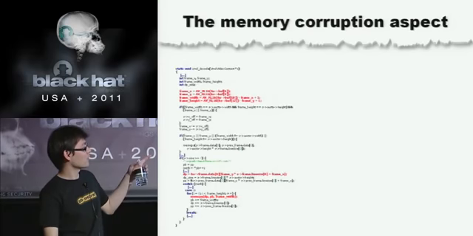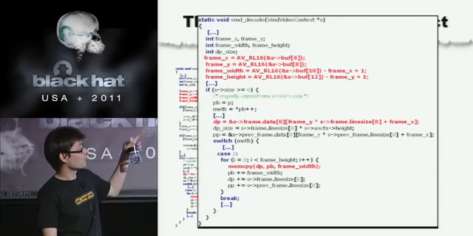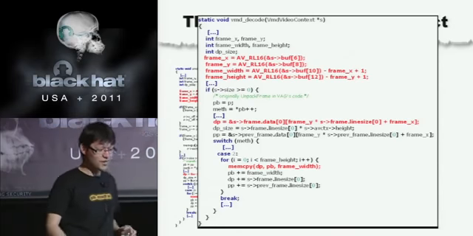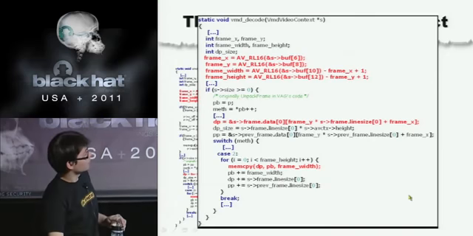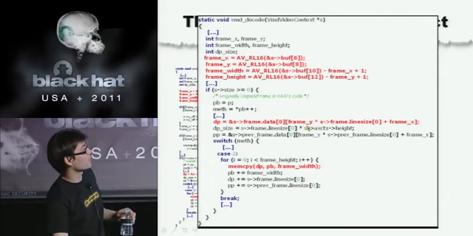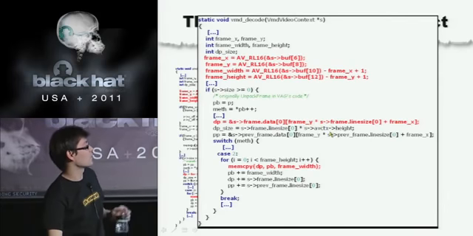Okay, so you probably can't read that. That's okay, because I just wanted to show that there are two aspects to this bug. The first one is the memory corruption aspect, and that's the one we've seen already. Yeah, we can write to places we want using this by setting frame Y and frame X. They're all ours. So we can specify the index, and we can write to some location.